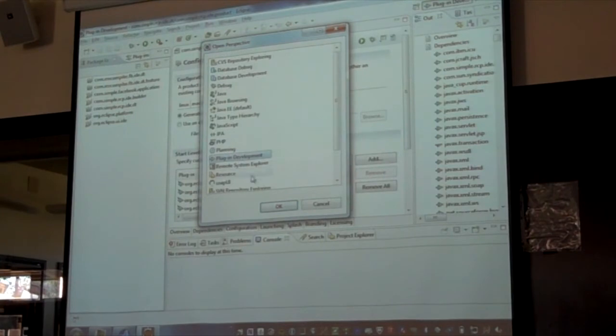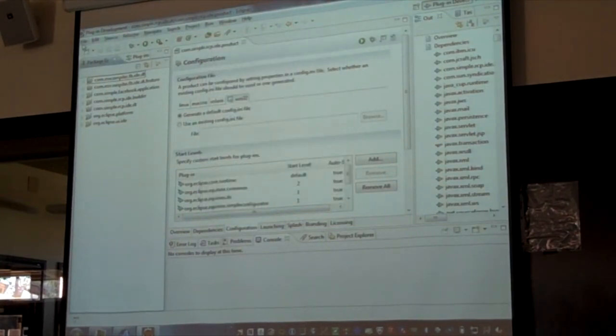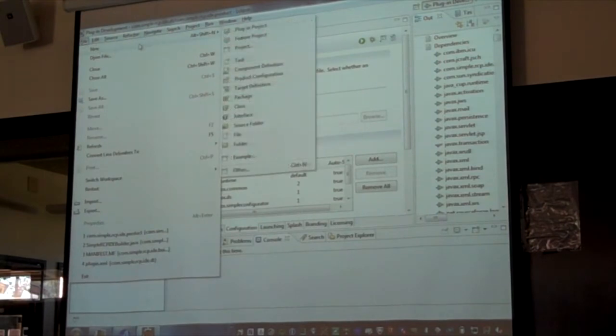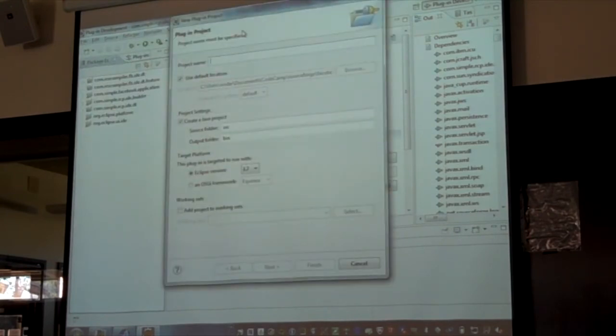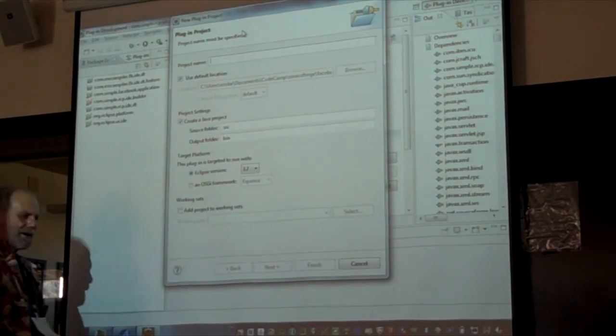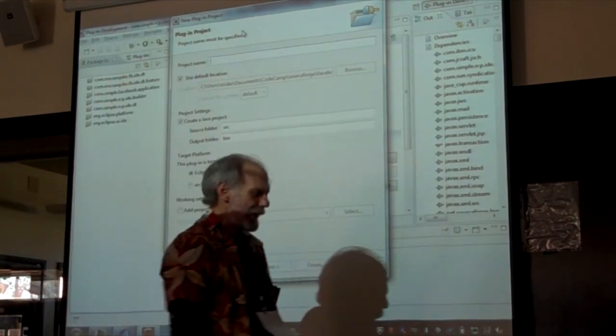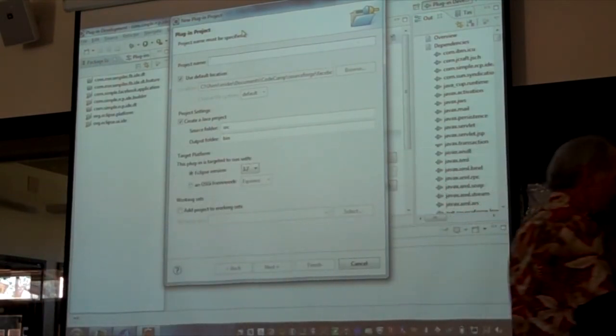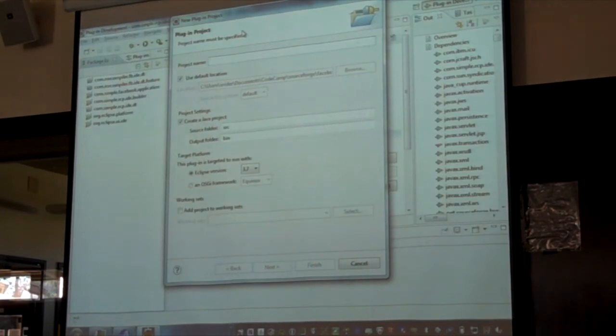So having switched over to the plugin development perspective, first step is to make a project. And we're going to make a new plug. Yes? So, I'm sorry, are we developing a plugin, or that's just the configuration of the thing you want to use to create the Facebook app? See, that implies that there is a rigorous definition of plugin.